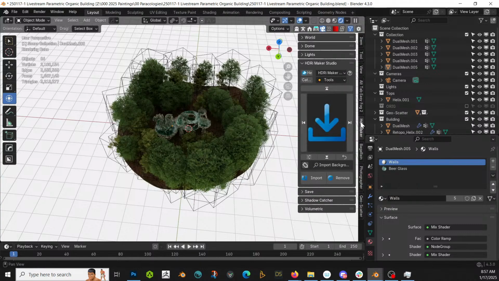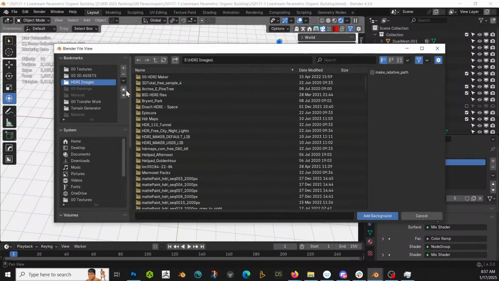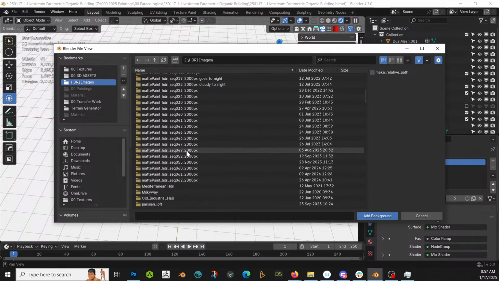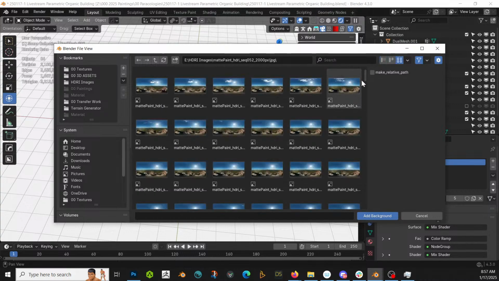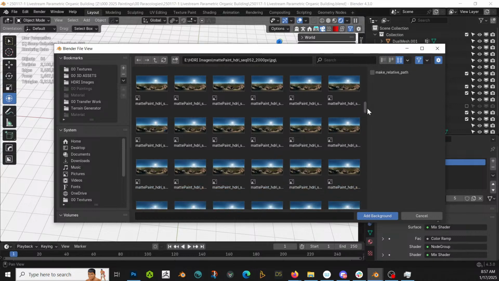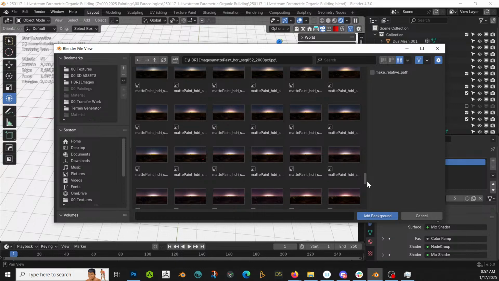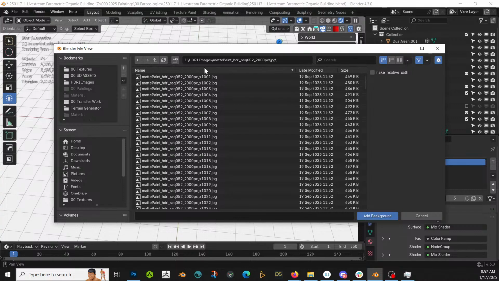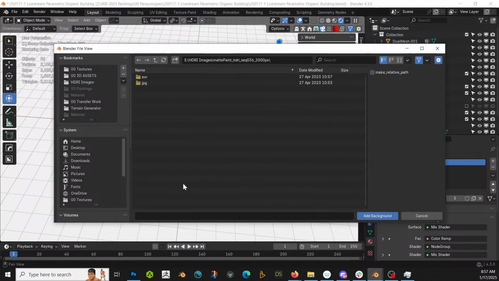Let's see. Import HDR images. We don't really want a cloudy one, but we want one that has some clouds. So it's always kind of interesting. Let's see, which one's 52? 52 is pretty non-cloudy. Unless we wanted to do a sunset, but we kind of just did that one, the other one. So let's... 36.